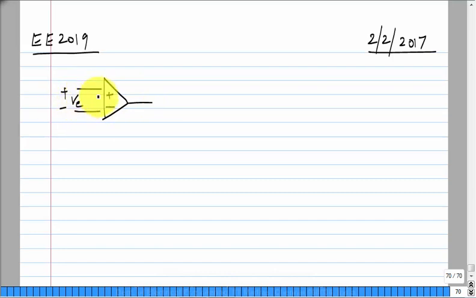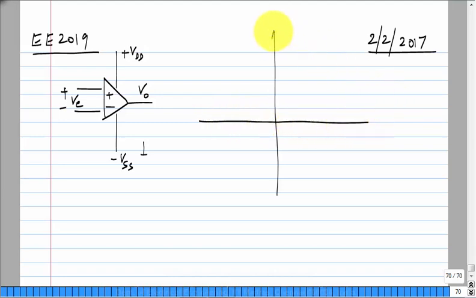This is the op-amp, and that's the input voltage VE. This is the output voltage Vout with respect to some ground, and I'll assume that the op-amp is operating with dual supplies. In that case, if I plot Vout versus VE, what do I see? A straight line with slope A0. I will show some steep slope, but as I mentioned earlier, this is really steep, and if you want to see any finite slope at all, you usually have to use different scaling for the x and y axes.